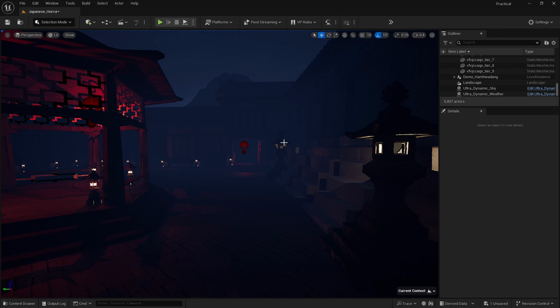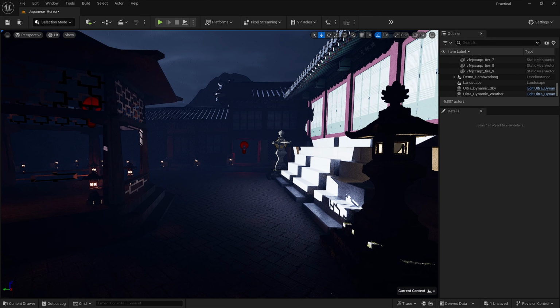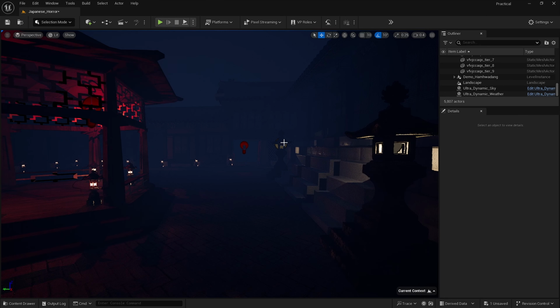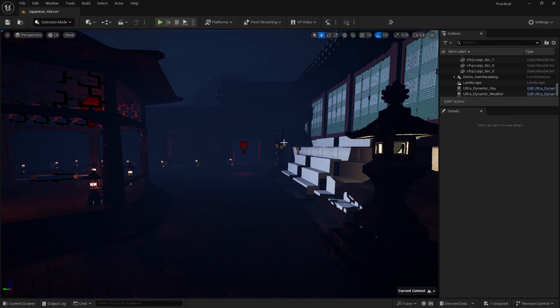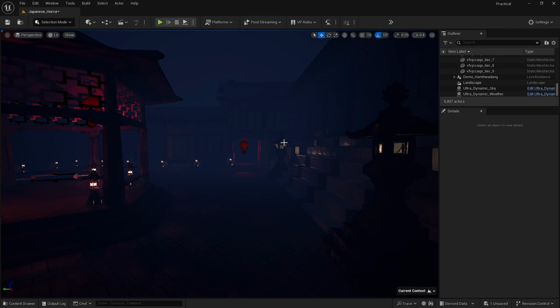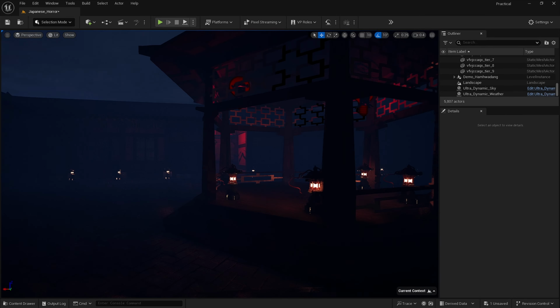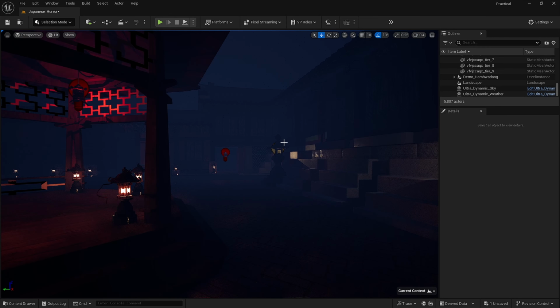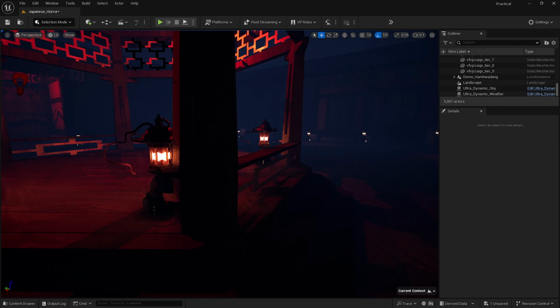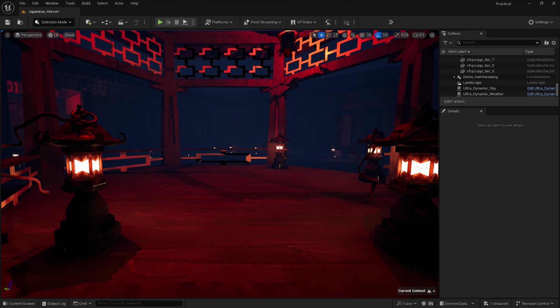Now, when working with camera movements, I need to state a little thing, and that is that when working with camera movements and angles, the cameraman has to focus on something, whether that is an actor, an object, something in the shot. Now, obviously, there's nothing in the shot that we can focus on. However, there are some shots in this environment that we can focus on. For example, the lamps.